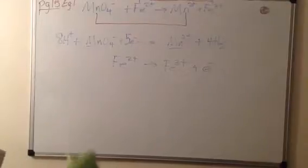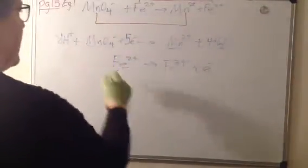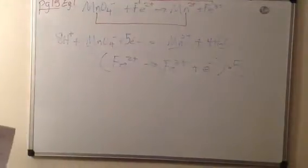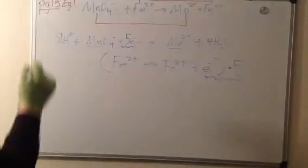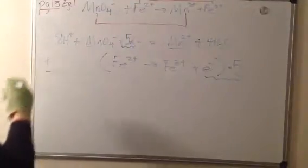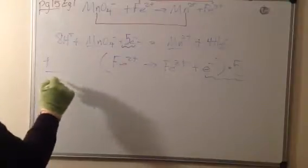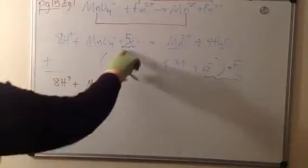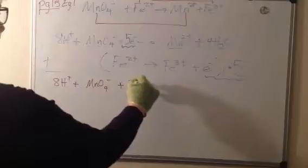At this point, I have to make electrons gained equal to electrons given off or lost. There's 5 here, 1 here, so if I take this equation and multiply it by 5, then I will indeed have 5 electrons that will end up canceling, which is what you want to do. You want the electrons gained equal to the electrons lost. Then you just add up your equations when you figure out what factor to multiply by. So at this point, we're going to bring down 8 hydrogen ion plus the permanganate ion. I'm not going to write the electrons because I know they cancel. So I go pick up my last reactant, which is iron 2 plus.